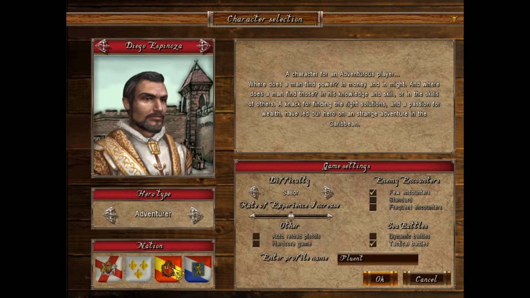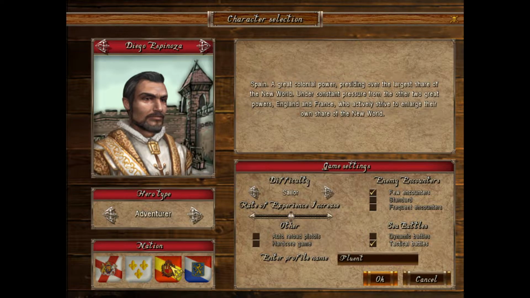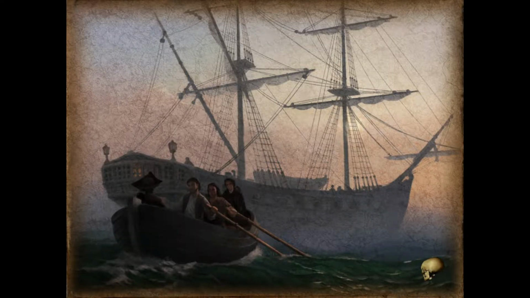We're going to be working for Spain. We can pick Dutch. Spain, a great colonial power presiding over the largest share of the New World, under constant pressure from the other two great powers, England and France, who actively strive to enlarge their own share of the New World. Thinking about hardcore game. No. We'll just play it regularly. Okay, let's jump into it.